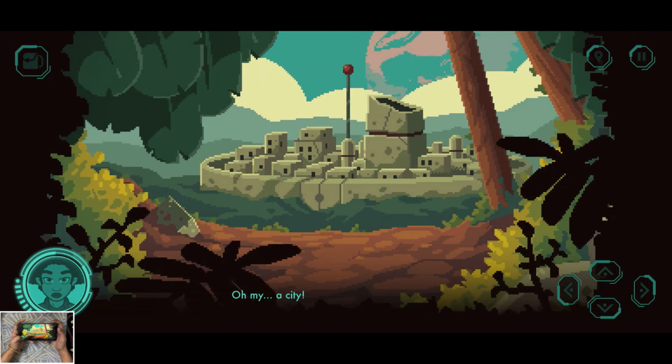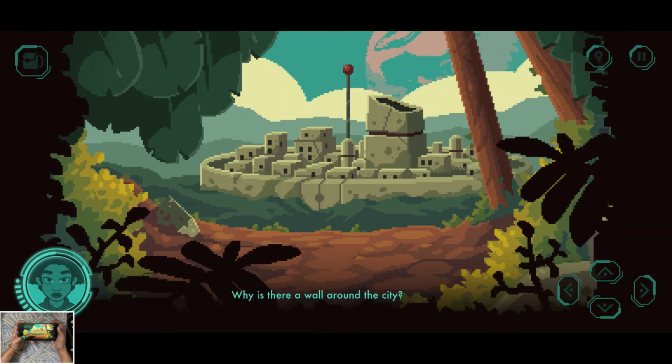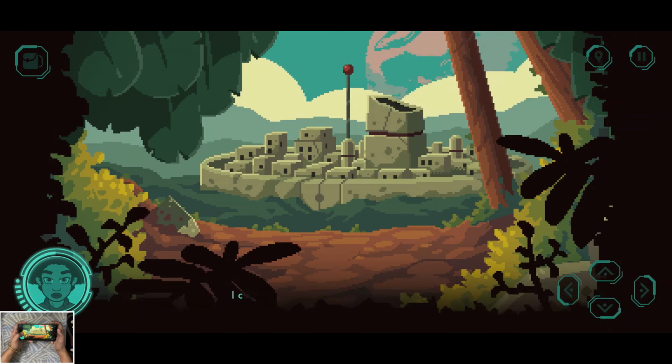Oh my, a city! I have to get in. Maybe I can figure out where I am. Why is there a wall around the city? It's stuck in the ground. It's stuck in the ground. I can dig it out.